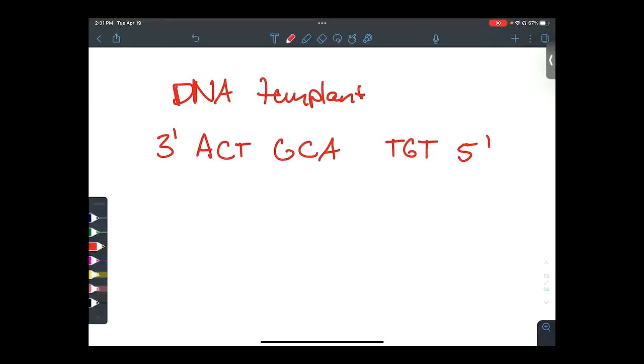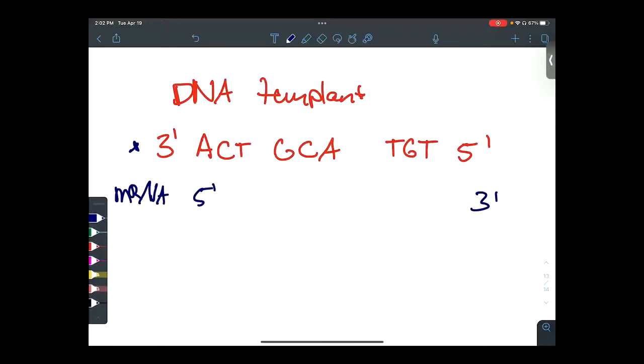So here's your DNA template. What is your amino acid sequence that's produced from it? So the thing to note here is that I give you this DNA template in the 3 to 5 order, because when you write your mRNA strand, it will be in the 5 to 3 order like we typically read it. So that's typically how questions are asked here. If I give you a DNA sequence and I ask you to do your mRNA and then get the amino acid, I have to give you it in the opposite direction here.